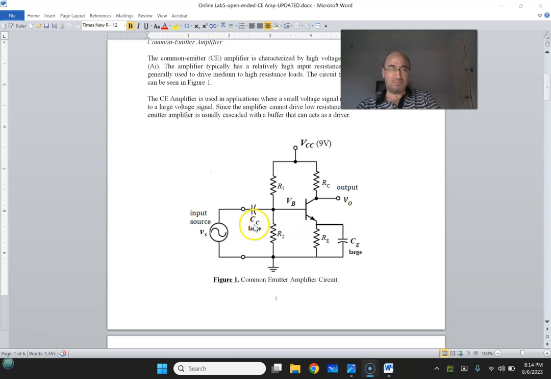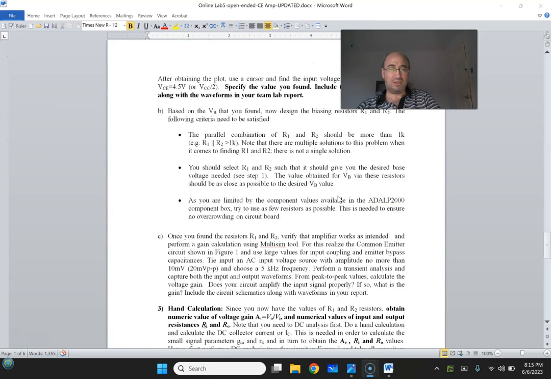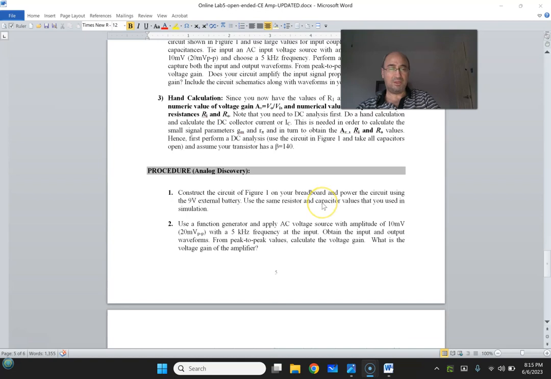The input resistance of this amplifier is R1 in parallel R2 in parallel r pi. Note that RE is grounded by the bypass capacitor. And similarly, the output resistance of this amplifier should be equal to RC roughly. So once you do these calculations, then you can proceed to the experimental part where you construct the circuit and you recalculate the voltage gain after tying a 10 millivolt peak source, an AC sinusoidal at midband.